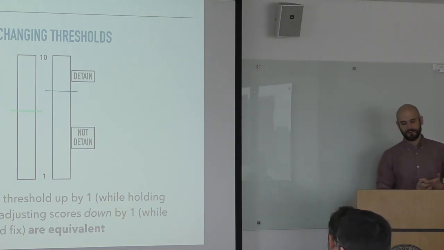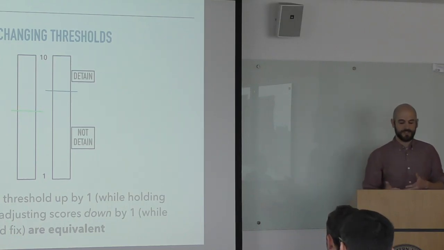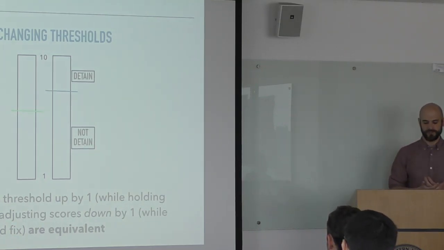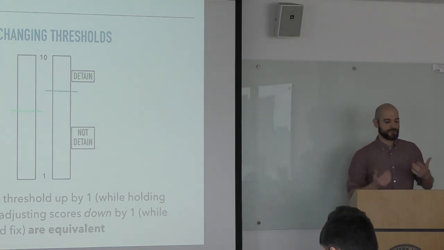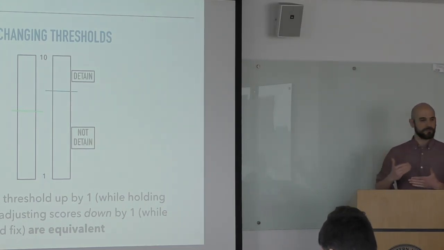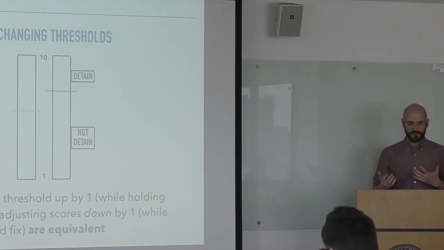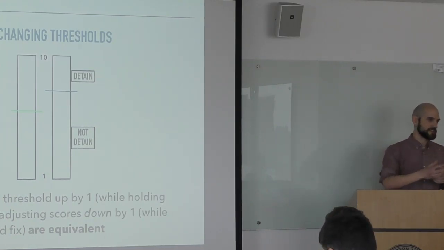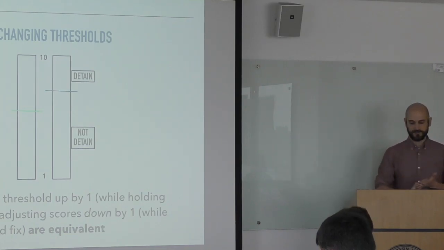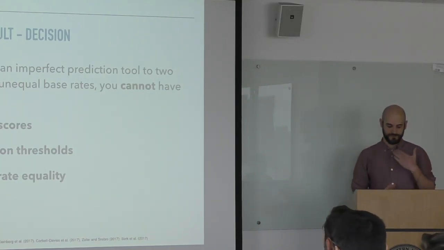And there's one last result that we need to keep in mind before I actually tell you my arguments: adjusting the scores upward or downward for one group is just going to be an indirect way of changing the decision thresholds for members of that group. And that's why I put my central impossibility in terms of thresholds. So imagine there are two things we could do to change a process. We could say we're going to move the decision threshold up by one, say move it from 7 to 8, or we could adjust everyone's scores downward by one while holding that threshold fixed. Those two things, with a little bit of algebra you can see, are just going to be equivalent. Those are going to be the same process that results in the same sorts of people getting detained or not detained. And so again, that's why I put my impossibility result in terms of decision thresholds.